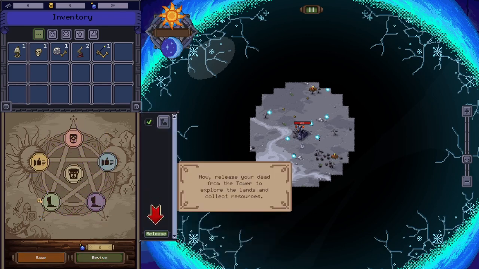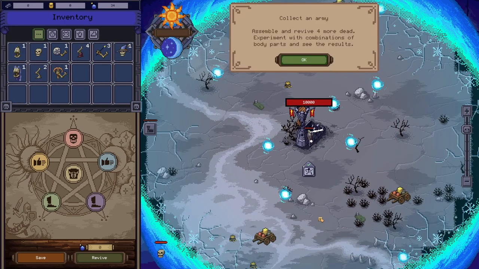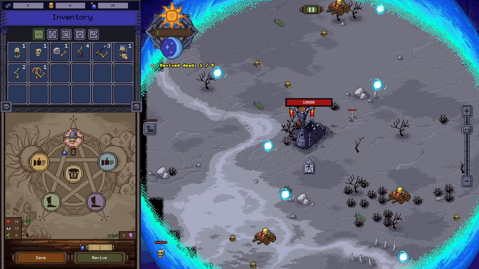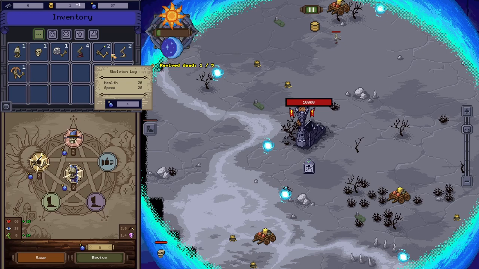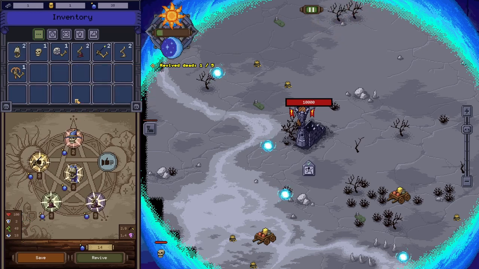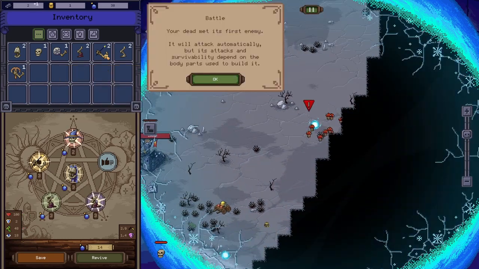We could probably also save this undead version. Now release your dead from the tower to explore the lands and collect resources. Collect an army, assemble and revive four more dead. Experiment with combinations of body parts and see the results. So we could do like a wizardy undead, skeleton leg, boot. Can we have two magic wands?